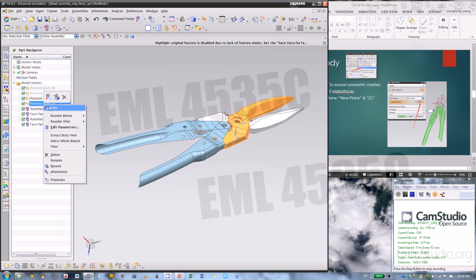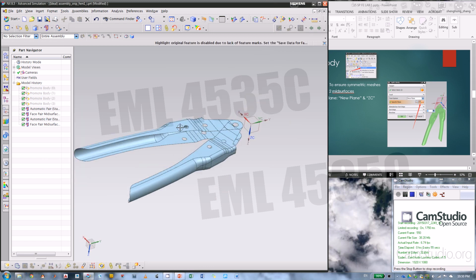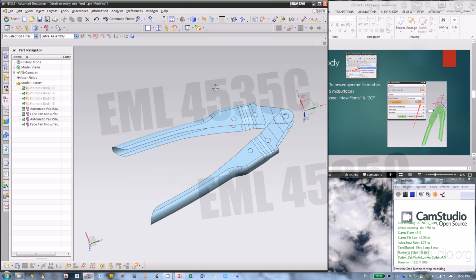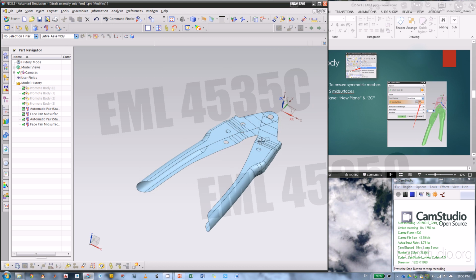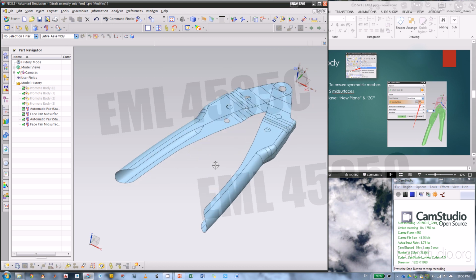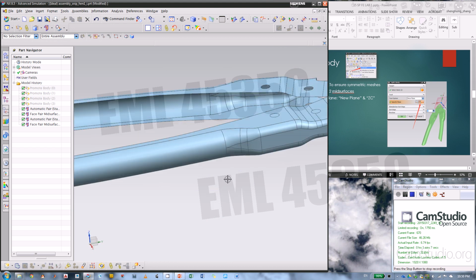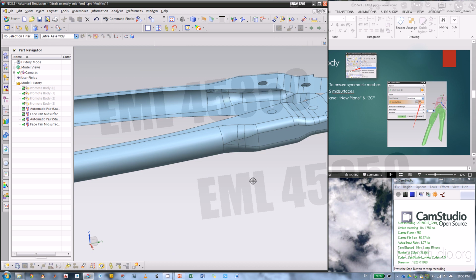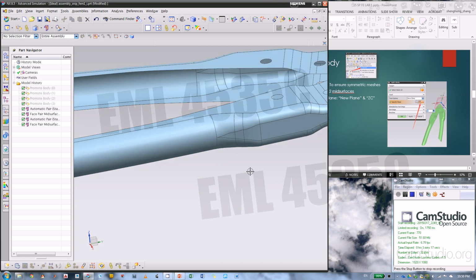If we don't consider the blades, those two parts are actually symmetric with respect to the XY plane. In the FEM, when you mesh a symmetric part, it's better to mesh half of the model, then reflect or mirror it to the other side.